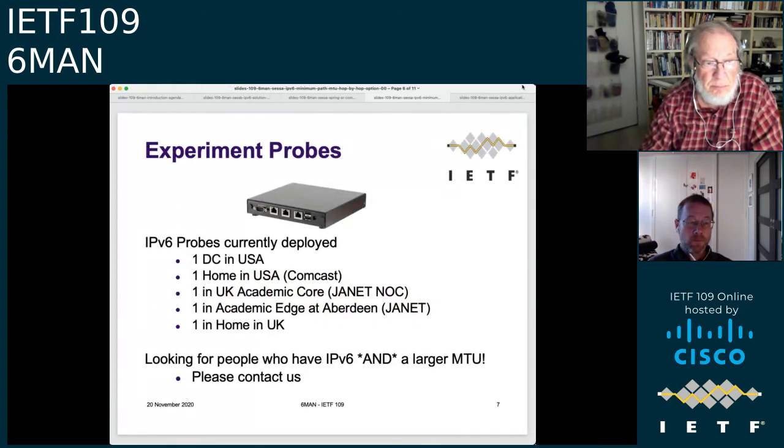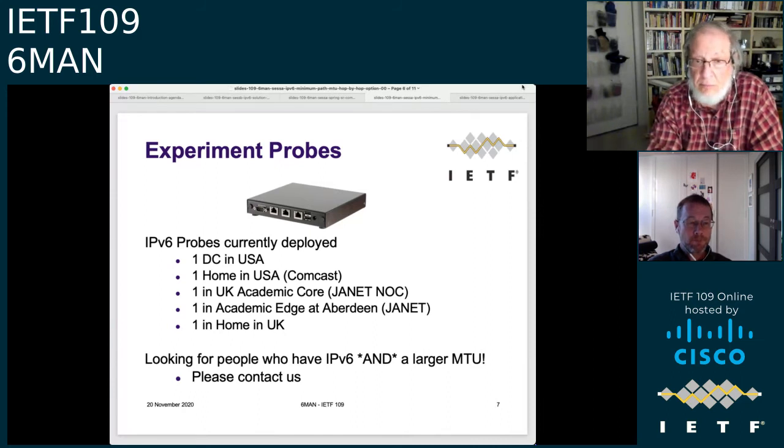I tried to go quickly because we've got slides also on experiments. The hop by hop option experiments have currently been based around some IPv6 probes, which look like this. It's a small form PC that's running the probe software. We have 6 of these probes in various places, 2 in the USA, 2 in the UK, 1 at home and 1 elsewhere.